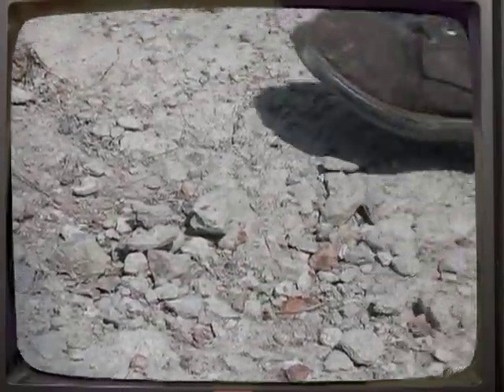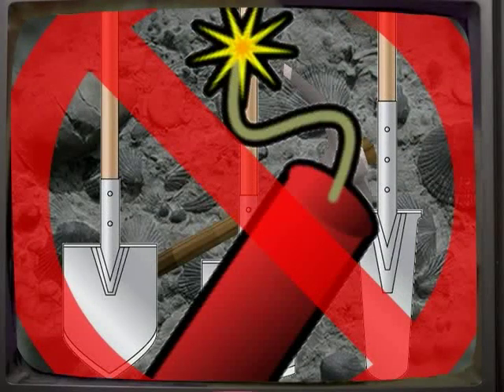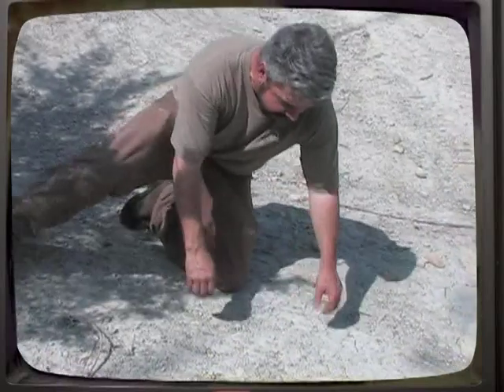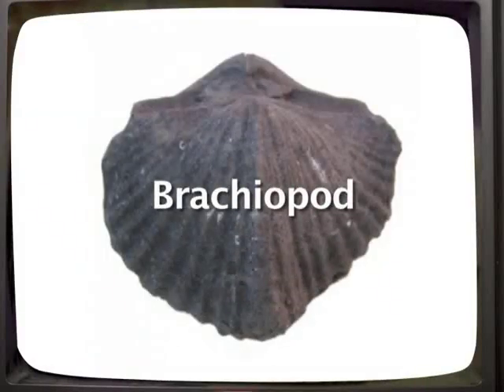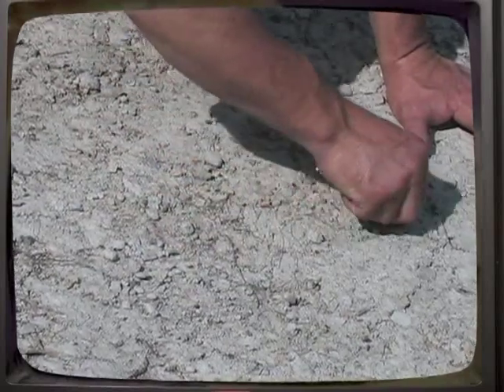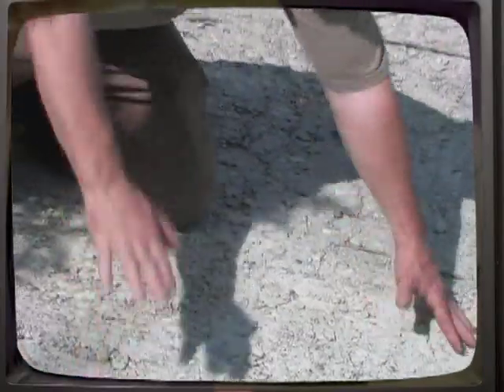All you have to do — you don't need to bring any fancy tools, no pickaxes, shovels, leave your dynamite at home. Just come with your hands and maybe a bag or something to carry them home in. Get down on the ground and start looking, and I bet within two seconds you're going to find them. Like right here, this is a brachiopod — that's part of a shell from an animal something like a clam. Here's another piece of brachiopod, and here's a crinoid stem and a blastoid. There are literally millions and millions of fossils just right here at our feet.